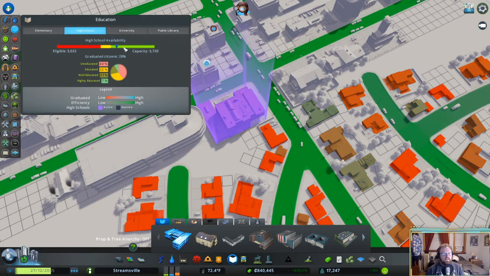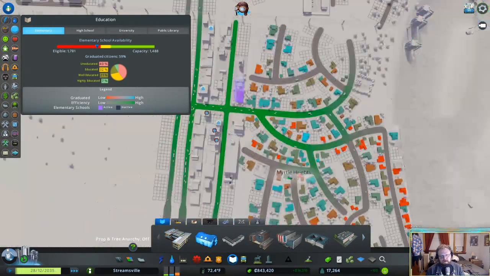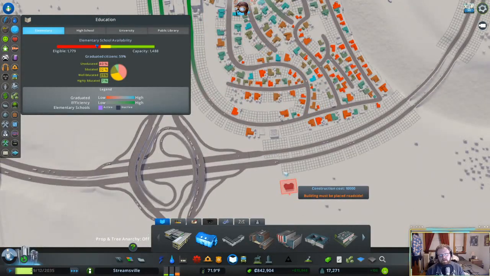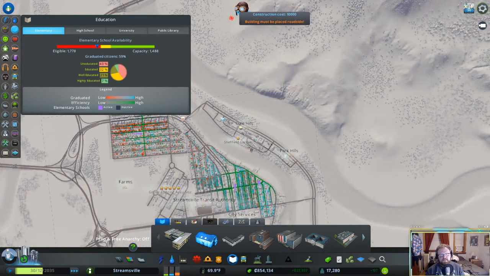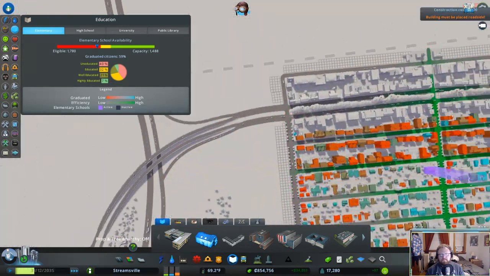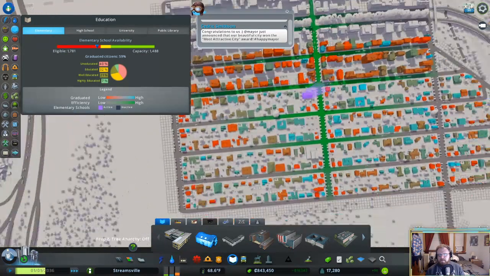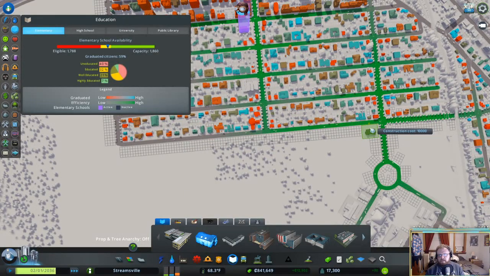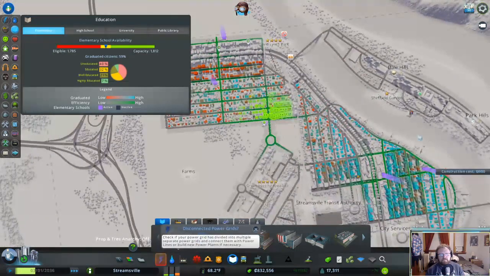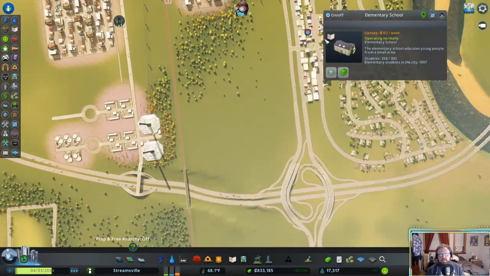So basically the way these bars are looking, I don't have enough elementary schools, which totally makes sense. Let's see, there's an elementary school there. Do they really need one over here? Is it that bad, or is it just... Yeah, I think it's more that it's pulling away over here. So let's see. I've got room for a school there, and we can actually put one in at the edge of this area. So that should transfer some people around.